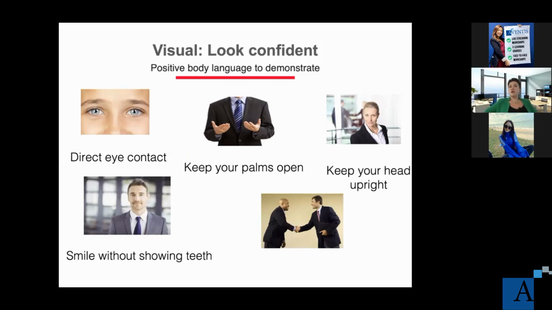Tilting backwards can look arrogant, but tilting slightly forward will show that you're confident, you're willing to work together with them. Okay, these are the top 5 visuals to look confident. So please tell me, everybody, in the chat group, which ones of these 5 behaviors are you going to consciously demonstrate now? Doesn't mean that you're good at it.